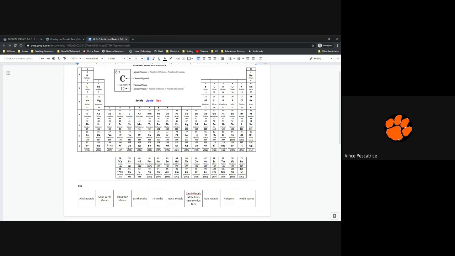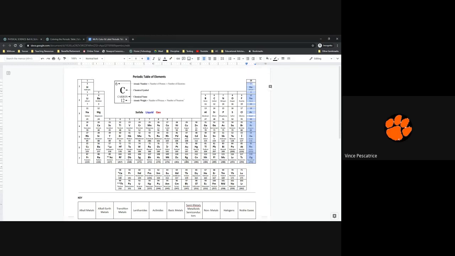So what you're going to do is click, drag, and select all of the ones that are gases. So I'll go through them here. Once you've selected the elements you want, you're going to go to the font color or the text color. So up at the top, you should see this A with an underline. It says text color. Click on that and then select red. And then that changes the text in those boxes to red. And you can see it'll match your gas text here.